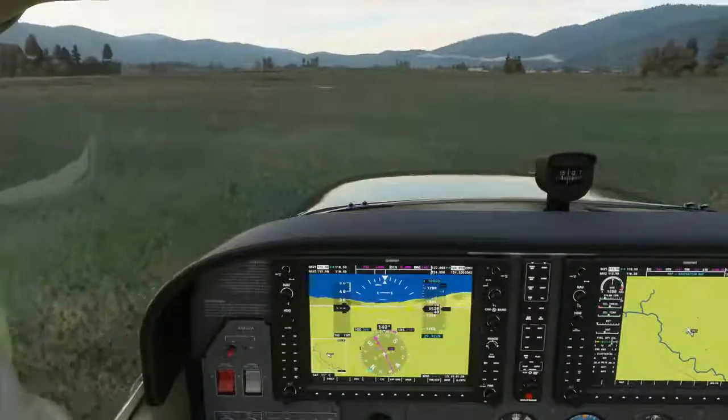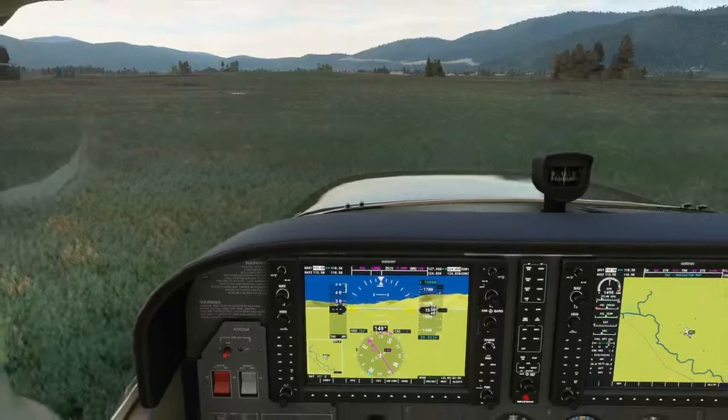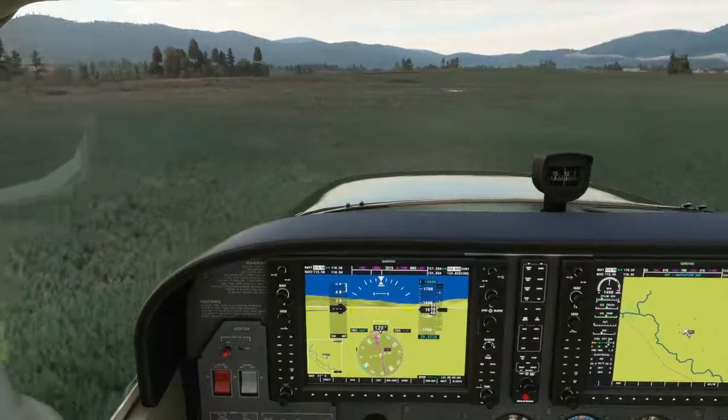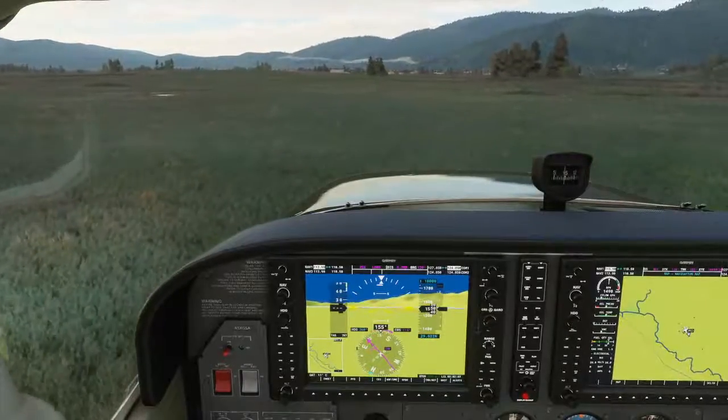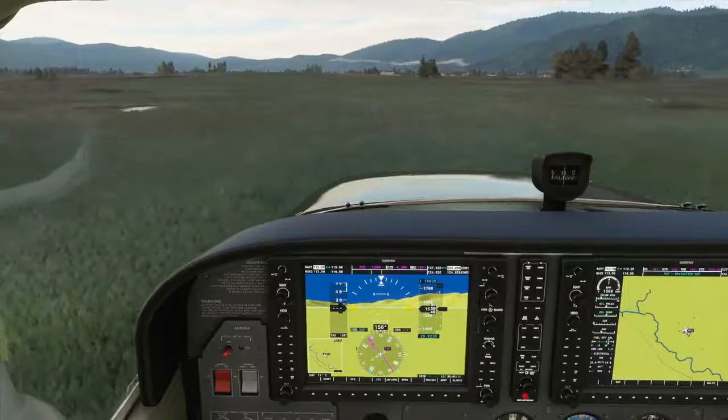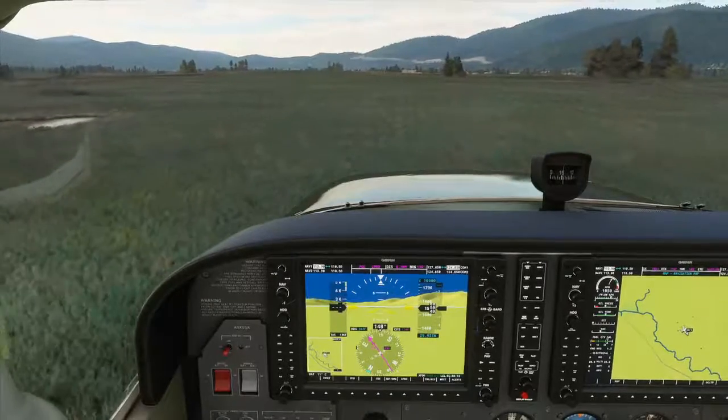Five knots, 6 knots, and parking brake. Alright, everything looks good. I'm gonna set my flaps to 10 degrees and full throttle.